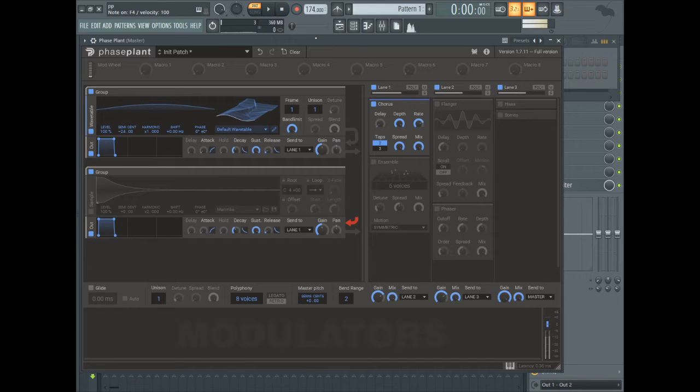So if I make it a sine wave, and that's what the chorus is doing to the sine wave, right? It's kind of weird. And if I turn the depth down, it'll be pretty much back to normal. Taps is just another way of saying the number of voices, so you can have 2 or 3 chorus voices. Spread is the stereo width, I guess, and you can turn down the amount, so you can get a mono chorus basically.